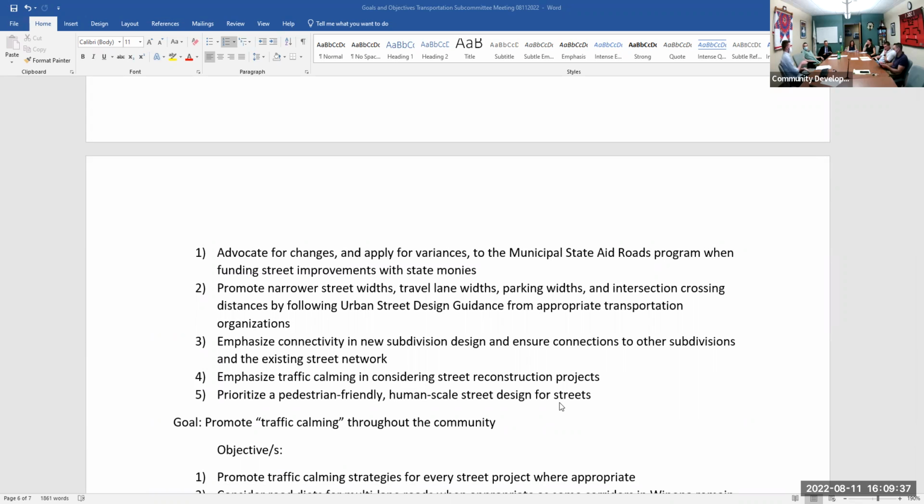That's also an emphasis from our land use planning subcommittee and from our housing subcommittee. And also our park and rec subcommittee, which meets for the first time tomorrow. Emphasizing traffic calming in considering street construction projects and prioritizing a pedestrian friendly human scale street design for streets. So all of these elements are almost all reiterated from the 2007 plan.